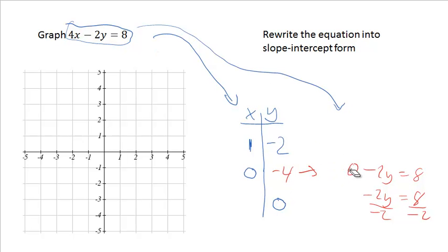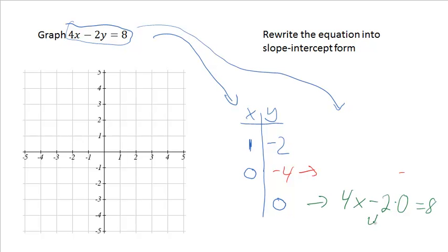Now, because of the way this is written, it works really well to do the same thing, but with y equal to 0. So when y is 0, I get 4 times x minus 2 times y equals 8. And again, 2 times 0 is really nice. And so I can divide by 4, and I get x equals 2. So let's go ahead and plot these. This point, we didn't really need, but since I got it, I'll go ahead and graph it. This point is 0, negative 4. Notice that that's my y-intercept. This point, 2, 0, is something we'd call the x-intercept, right? Because x is along the horizontal, y is along the vertical.